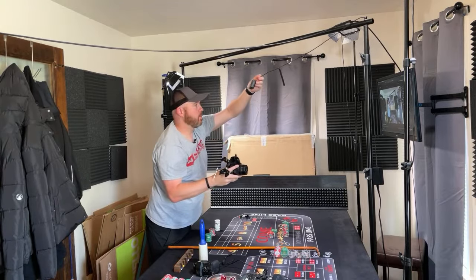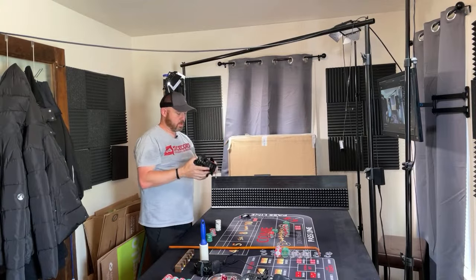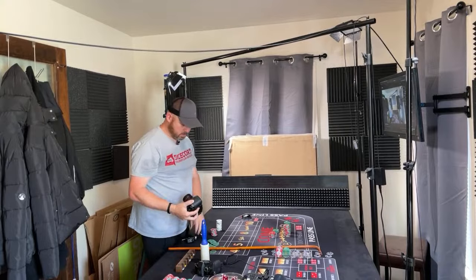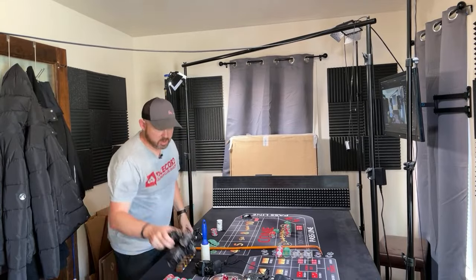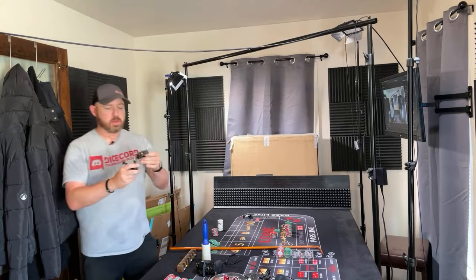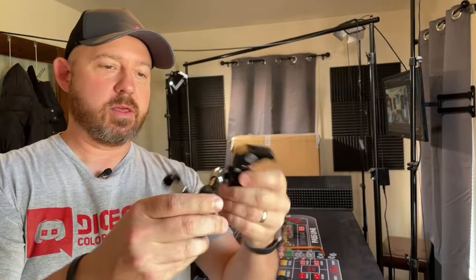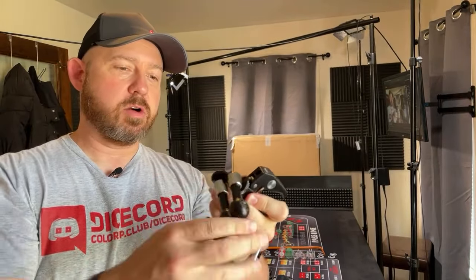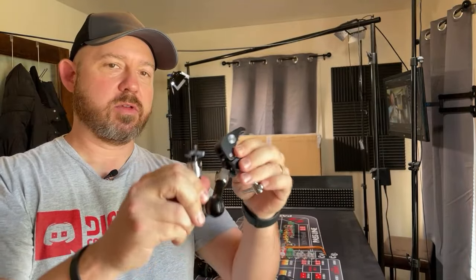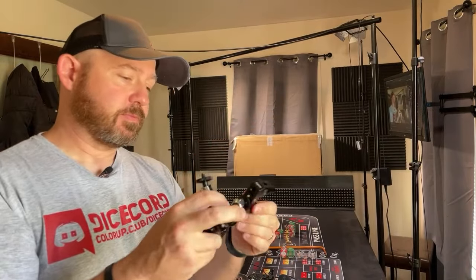So here's the little wired battery adapter. I'll unscrew this. So just a regular photography camera that shoots video. And then this is the clamp. It clamps onto the bar here. And then there's this little arm, L bracket, which lets me move it in all kinds of different directions. And that's how I get it worked out so it's straight down.